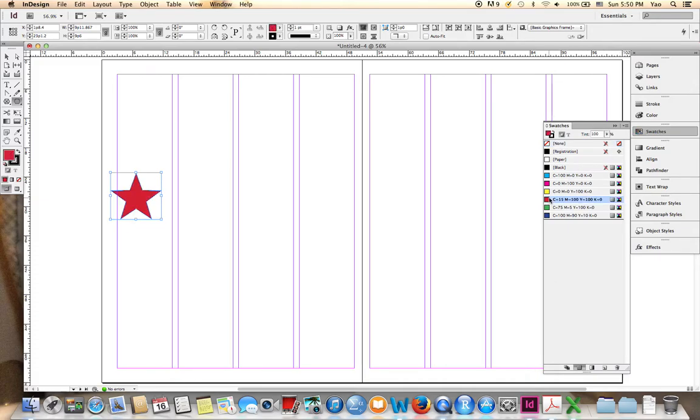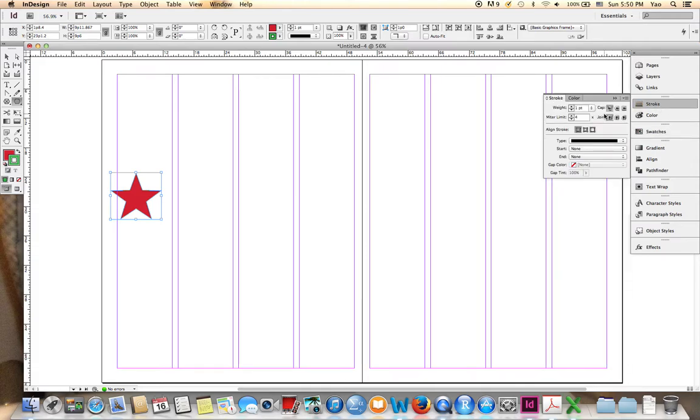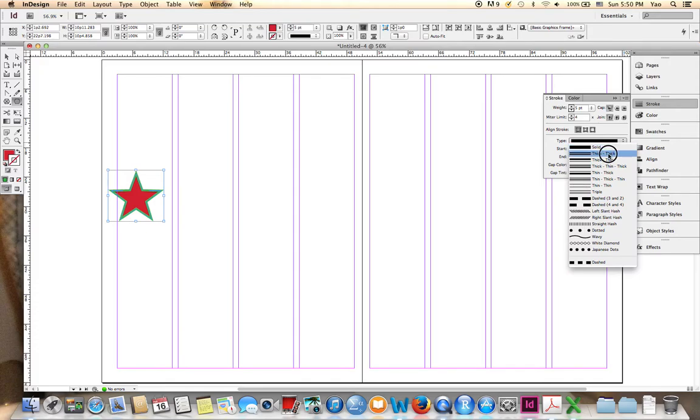And then give it red fill, and then give it, let's say, a green stroke. Give a bigger stroke, 5 point. Sounds great. Maybe we want to change the type of this.